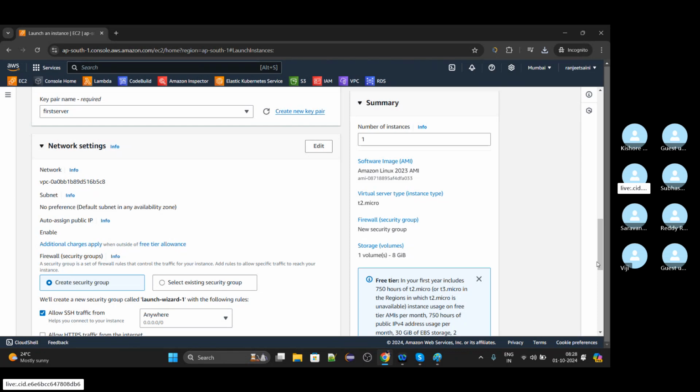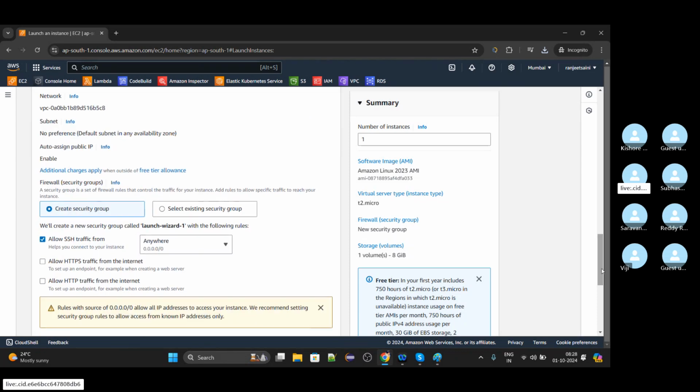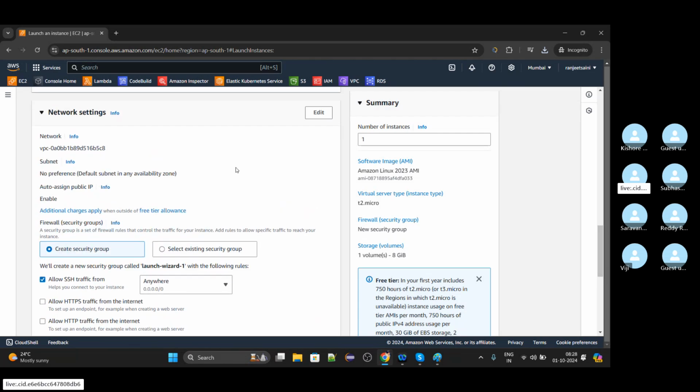Fine. So as of now it is telling that okay, what is the network you are going to use? What is VPC and all? It is a very detailed topic. As of now, just understand we are using one VPC which is already offered by the AWS cloud. That is the default VPC or default network. For example, Basant is providing you a network, Basant 5G or 5GZ. That is a network which Basant is providing. You have not created that network, right? That is a default network which you are using, right?